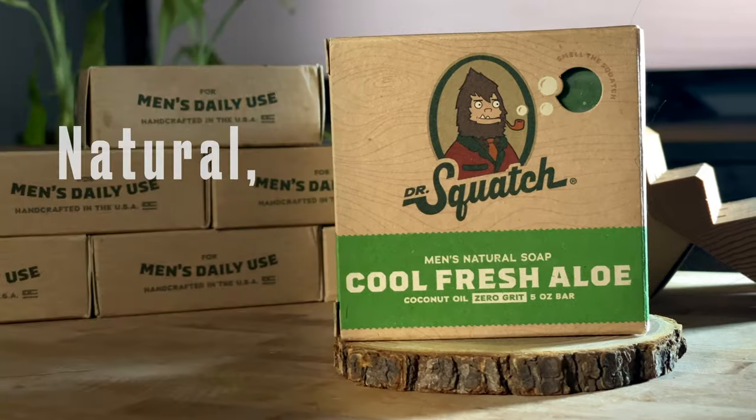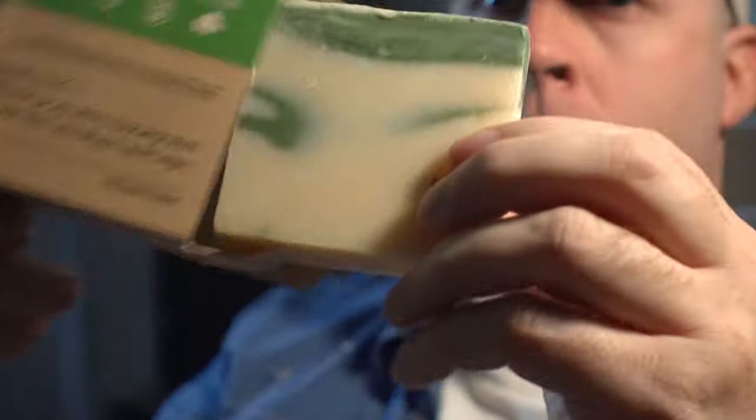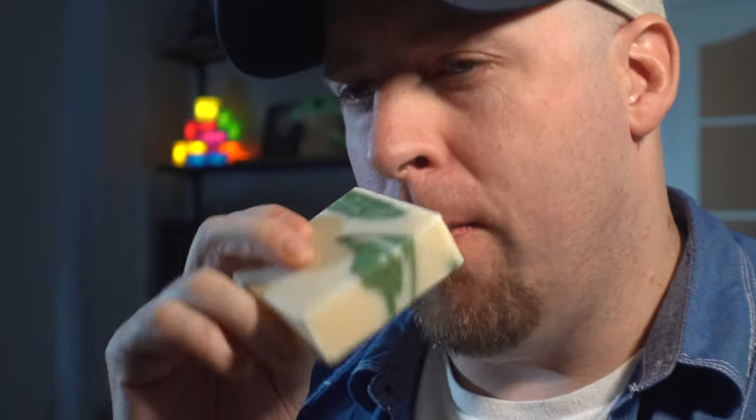Cool Fresh Aloe — natural, refreshing, and crisp, just like a Squatchman should be. Interesting colors on this one. Not greasy at all. Very sharp contrast set against bourbon and rum, but it does smell like aloe with a little background of soap. I'll probably wash with this after a sunburn, just for the placebo effect. Four down, all of them good.